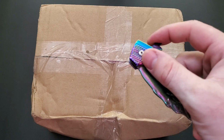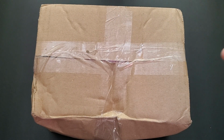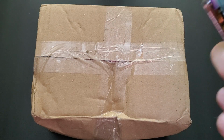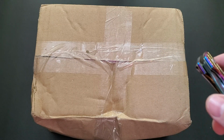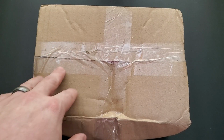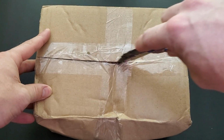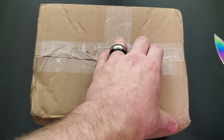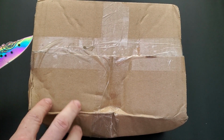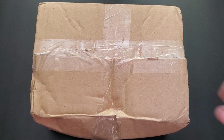Let's go ahead and get into this box. This box was provided to me by Mr. Jeff Goodnow, and Mr. Jeff Goodnow tends to provide boxes full of grails by most people's standards. There are a couple of things I'm pretty sure are in here, but as usual, I always forget what people are sending me. All reactions will of course be natural, but some are going to be more of a surprised organic reaction than others. I'm really excited either way.